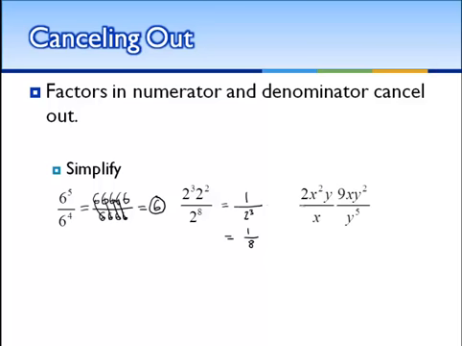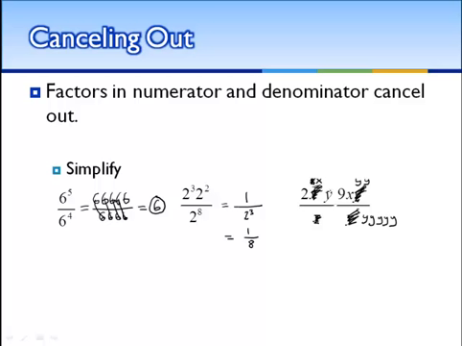And in fact, I might need to do that with this expression because of all the different variables. X squared is the same thing as x times x. Over here, 9xy squared, this 2, remember, only applies to the thing right next to it, the y. And so y squared is the same thing as y times y. And on the bottom, y to the 5th means y times y times y times y times y. And now I can start canceling things out. There's one x on the bottom that can cancel out one of the x's that's on top.